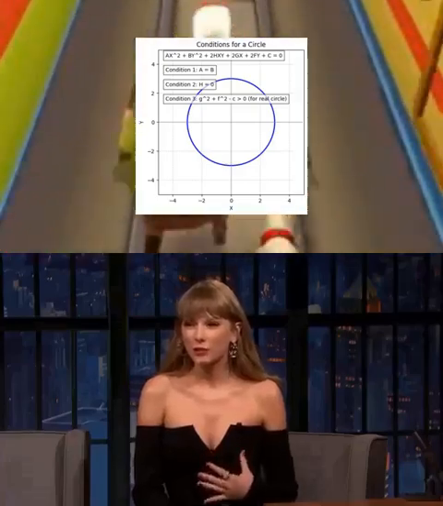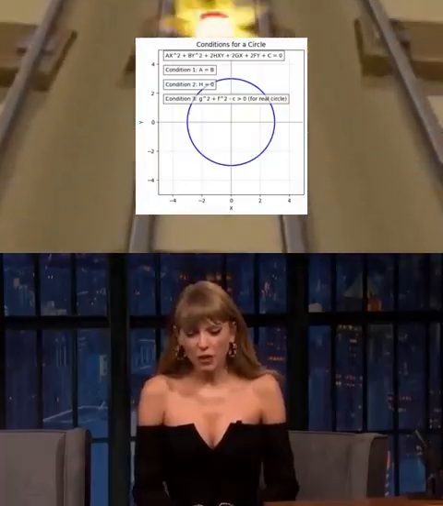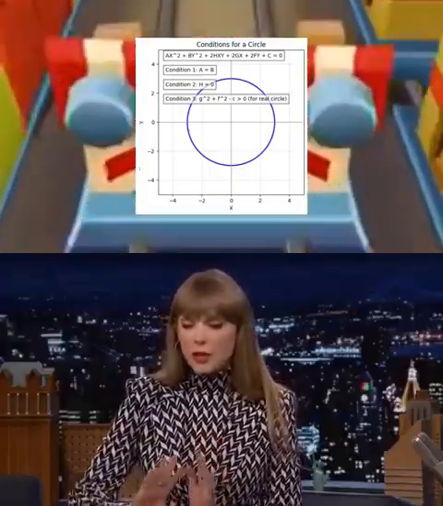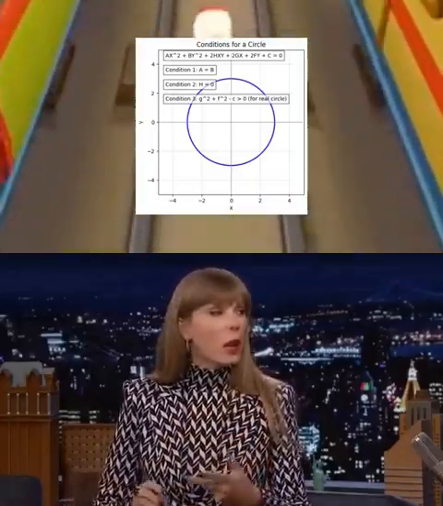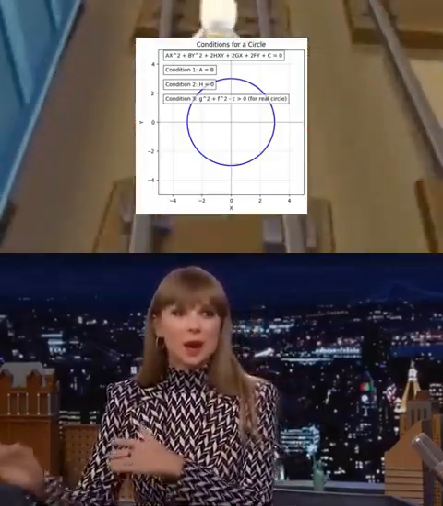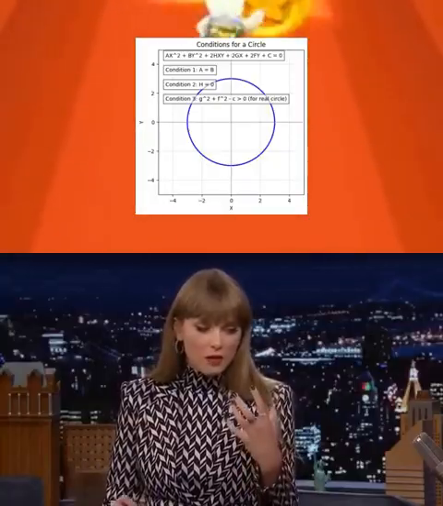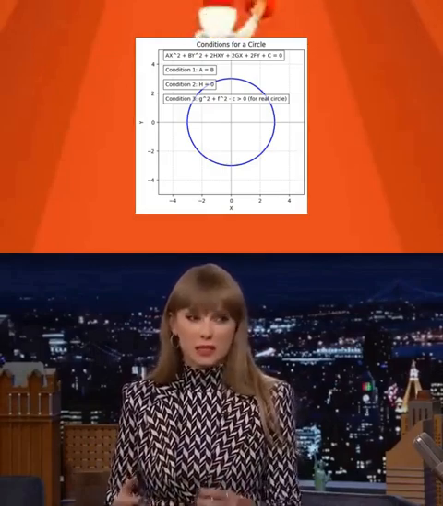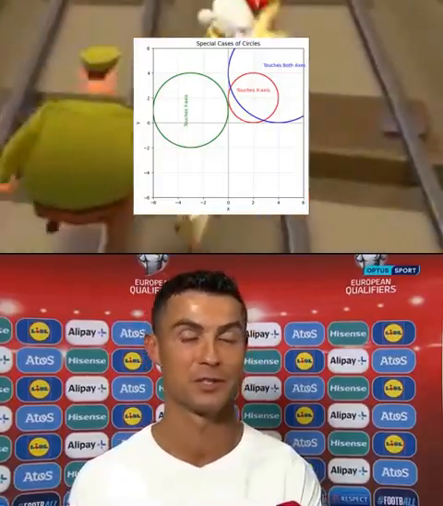The key condition for a general second degree equation, ax squared plus by squared plus 2hxy plus 2gx plus 2fy plus c equals 0, to represent a circle is that the coefficients of x squared and y squared must be equal, so a equals b, and also the hxy term must be 0, meaning no xy product. This simplifies it to x squared plus y squared and so on. Also, the radius must be a real positive number, so g squared plus f squared minus c must be greater than 0.